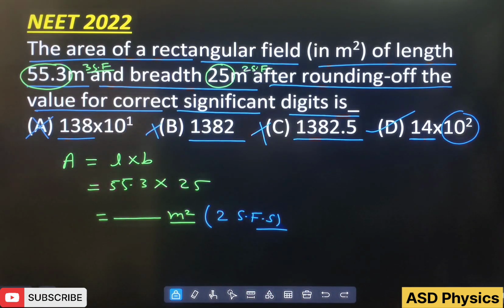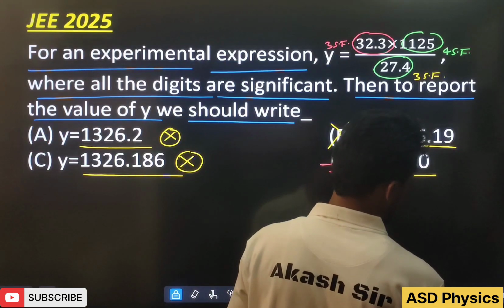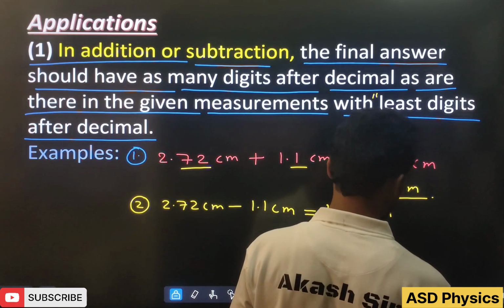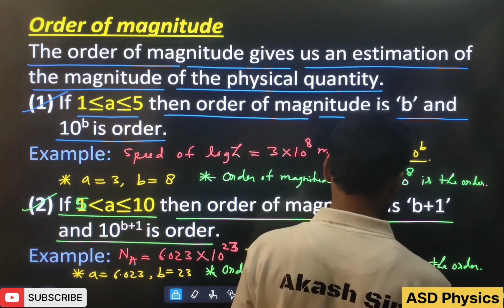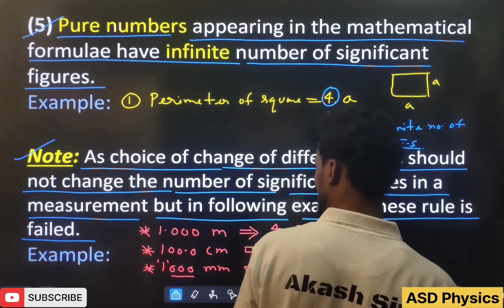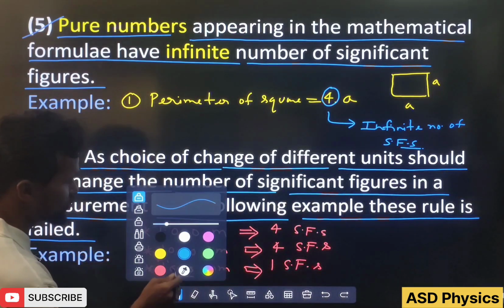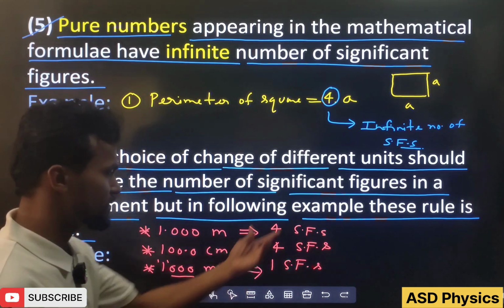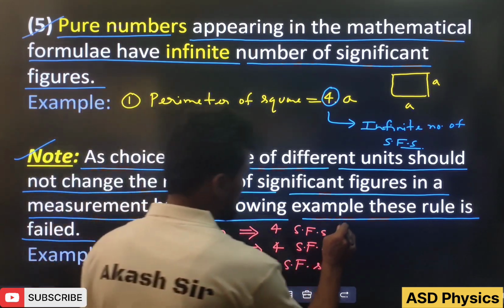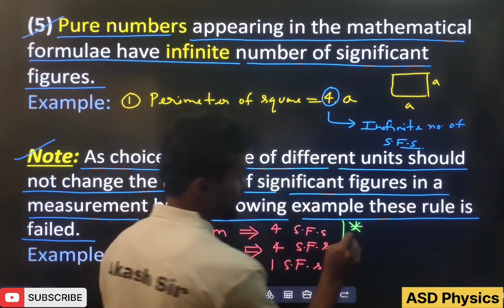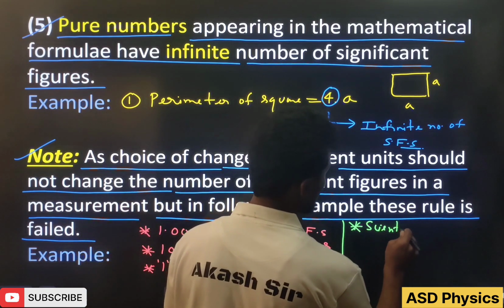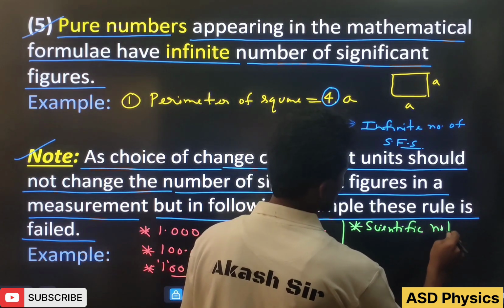Okay, so kindly see very well. So students, I have taught you the scientific notation. Now in scientific notation, what will be there? When the units change, the significant figures will not change. Okay, so I am just going to the back side to make that clear. Okay, so students, kindly see here what I told you, the choice of change of units should not change the number of significant figures, but here what happened? It has changed. So because of this, we will write in which form? The scientific notation form. Which one is scientific notation?